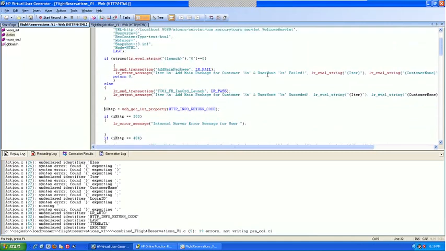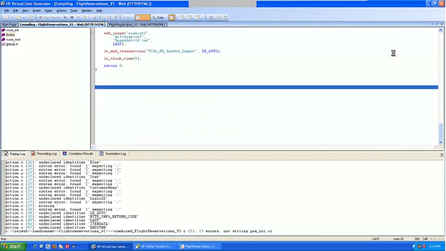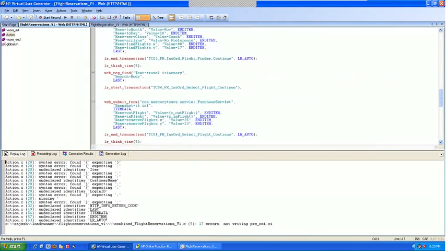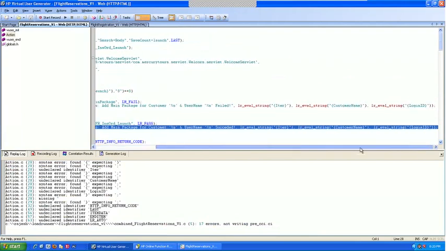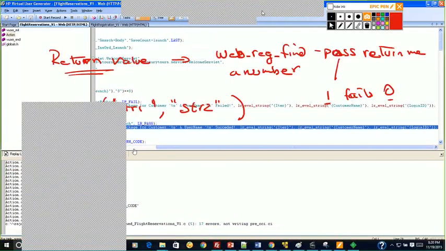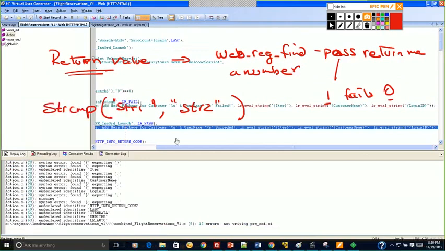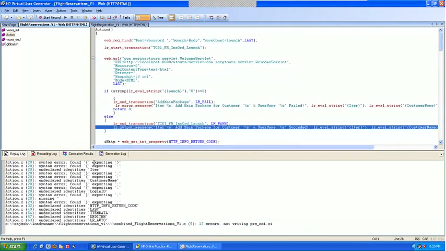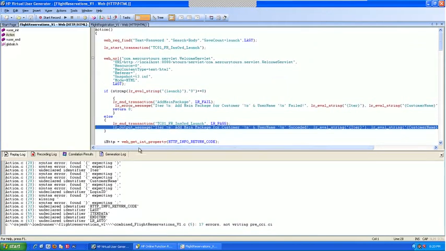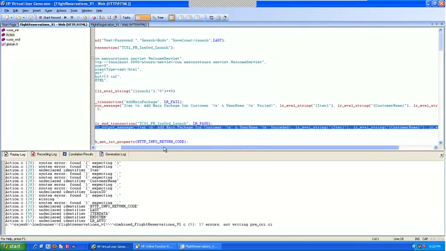Yeah. Let's pause it here. Let me put a breakpoint here. Let's run this. Uh-oh. What is the error message? Expecting. We missed one bracket.